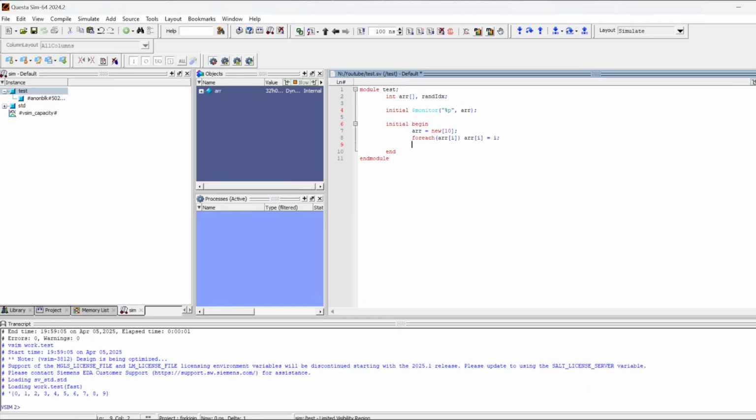To make it happen, I will write rand idx and I will use $urandom because we want an unsigned value.